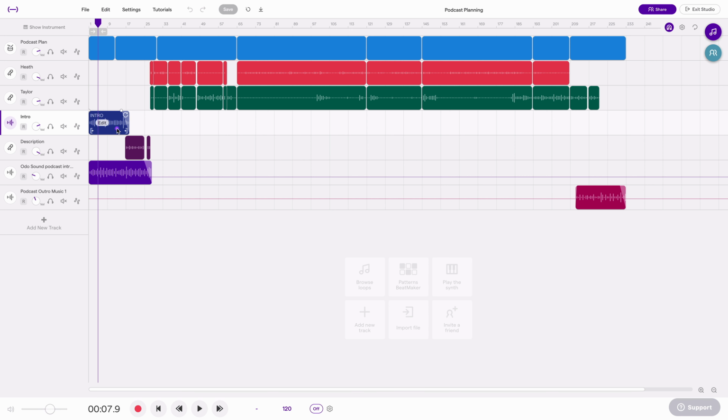And so that's just an audio file that I can put in every single podcast episode. And then moving on here, I can see the episode description. So I've got this track right here where I have a specific description that's different for every episode that I can record into that track. And then starting here, I've got the icebreaker and where I actually am starting to have the conversation with my podcast guest. Then here I've actually changed the title, so not just topic 1, topic 2, but actually filled in what this particular guest was talking about.